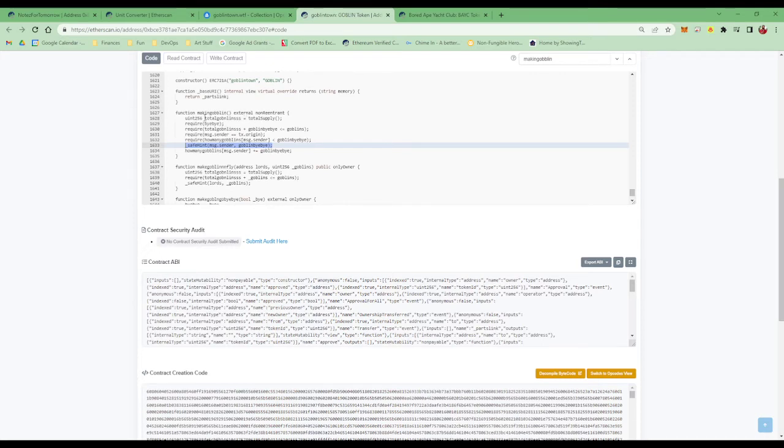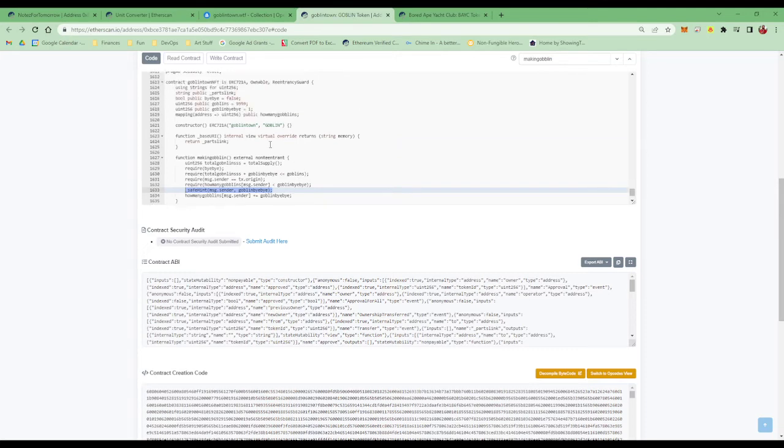It says that total goblins equals total supply. We want to make sure that total goblins plus goblin bye-bye is less than or equal to goblins. It's a whole bunch of weirdness. Goblins, this is how many goblins there are total, 9,999. Goblin bye-bye looks like maybe a set number. A lot of these start at 0, so they probably wanted to start at 1, so they did that for that reason.